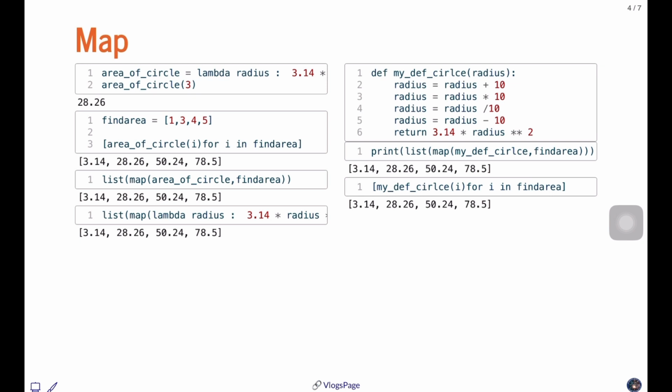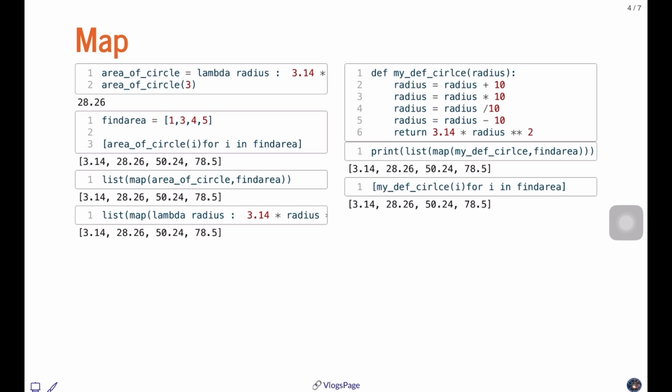So in our previous episode, we saw how we can define the area of a circle using both regular functions and lambda functions. Here we'll just review the lambda function. For defining it, we know that the area of a circle is pi r square, where we can use an anonymous function: lambda, using the variable radius, colon as a separator, and then our return statement, which is pi r square. Once we call this area of a circle with 3, we will get the result.